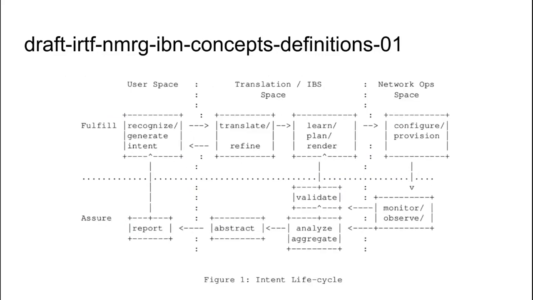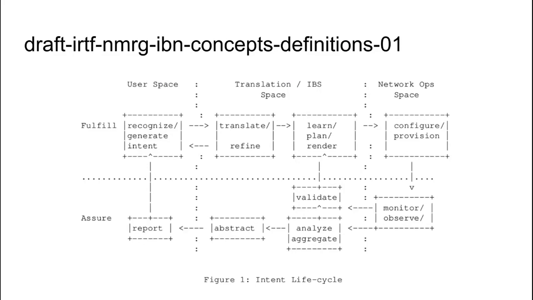Just to show you something more about this idea of an intent system. This is again taken from the draft, and it shows you the different elements of the life cycle of an intent. Again, there are a lot of concepts here and a lot of important aspects that I'm not going through, because it would take a lot of time to discuss, and they are discussed in the draft. But just to let you know, we are working partially on the translation or IBS space that you can see in the center.